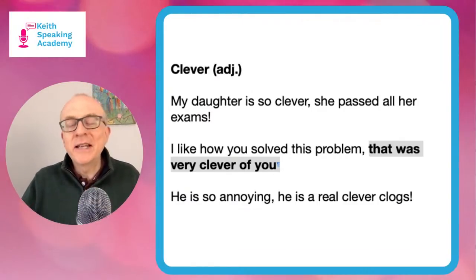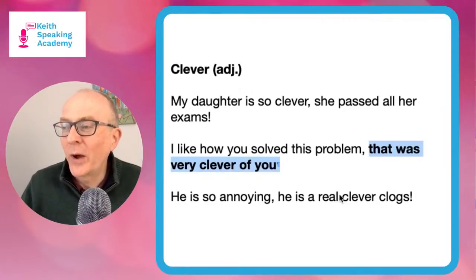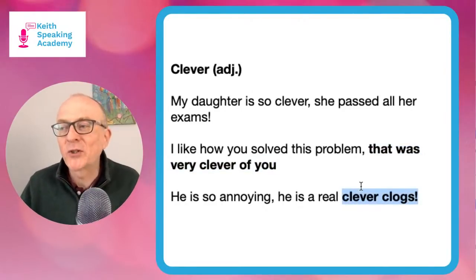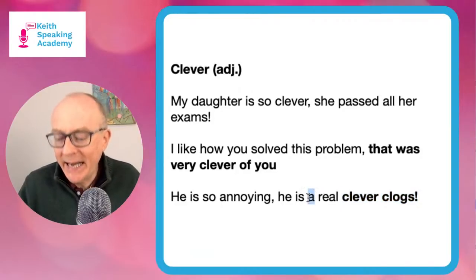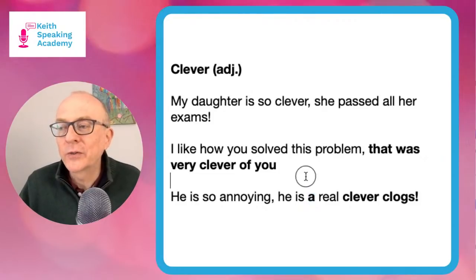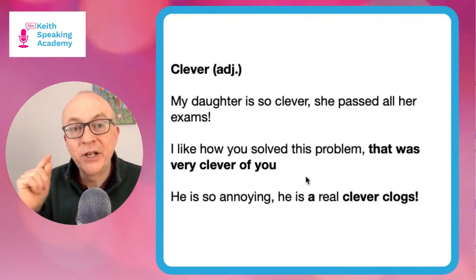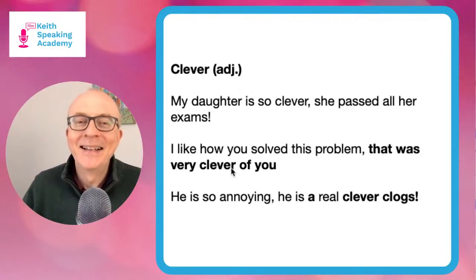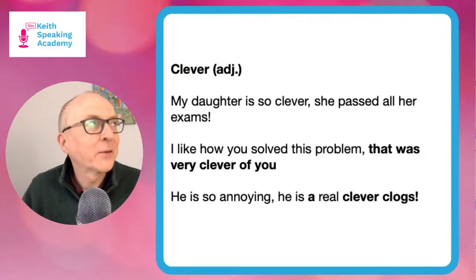Now, we've got this rather interesting phrase in English. It's quite colloquial, but it's a lovely expression. It's called a clever clogs, right? It's a noun. It's a person. You say that to somebody: you are a clever clogs. So a clever clogs is a clever person, an intelligent person. But it's a negative thing. We use it when somebody is too clever, showing off, annoying you, right? They do something or say something that is really annoying.